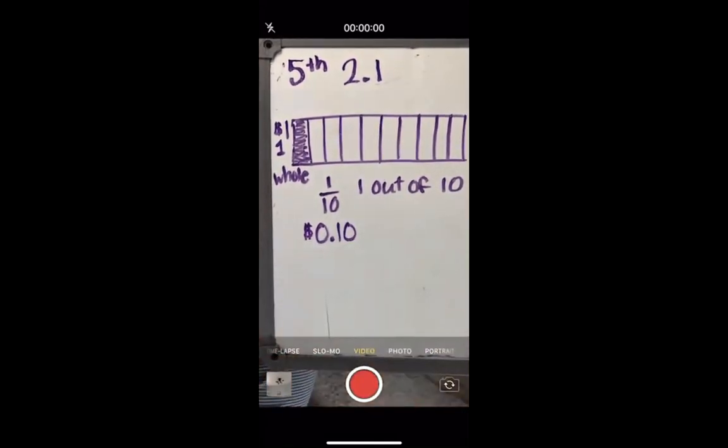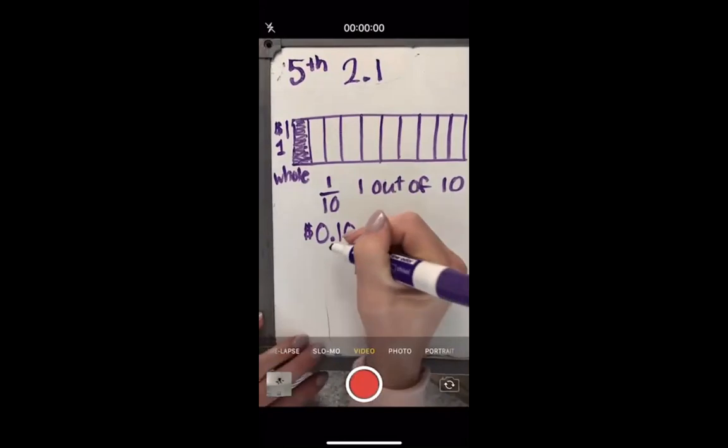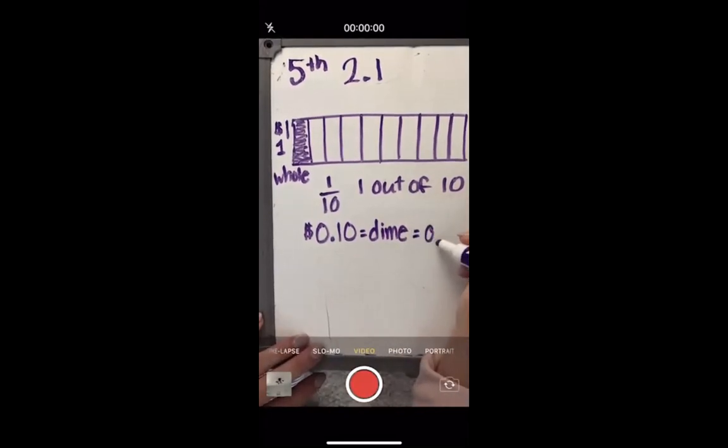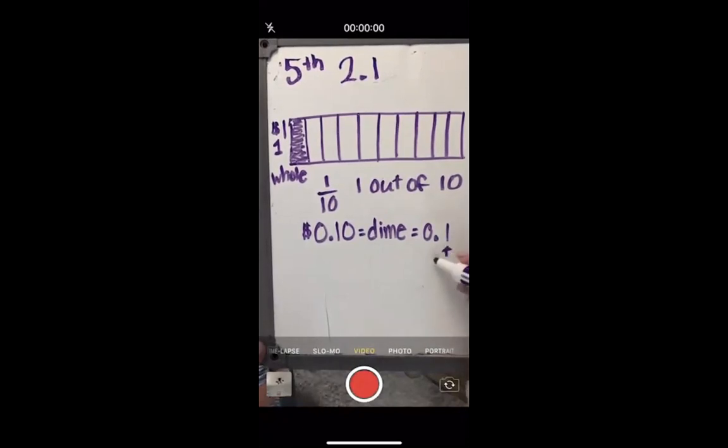If I was working in just money, I'd have $0.10, which Iridian said is a dime. A dime is 10 cents. Or if we want to write it as just a simple decimal, we'll write it that way. So with money, we know that we have 2 place values, 10 cents. If we're going to write it in just decimal notation, we can write it with just 0 and 1/10. So our 1 is in the tenths place.